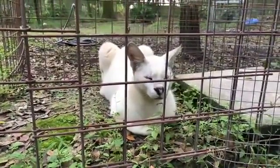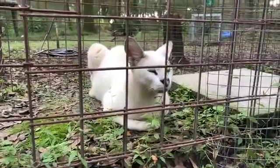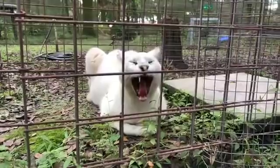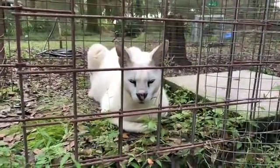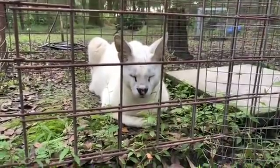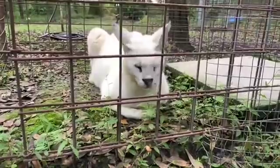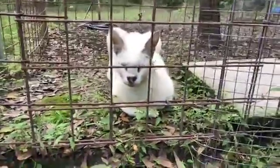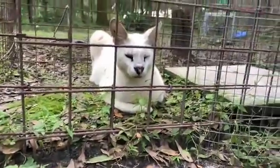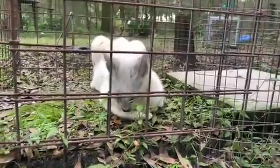Now, Pharaoh has a trait called leucism, and that's what creates the white coat. It's the same as white tigers. It's usually created through inbreeding. A lot of times they're born with a lot of health defects. Frosty, who you saw earlier, is actually Pharaoh's father. So he's a white-footed serval. He clearly carried a trait that's not common.